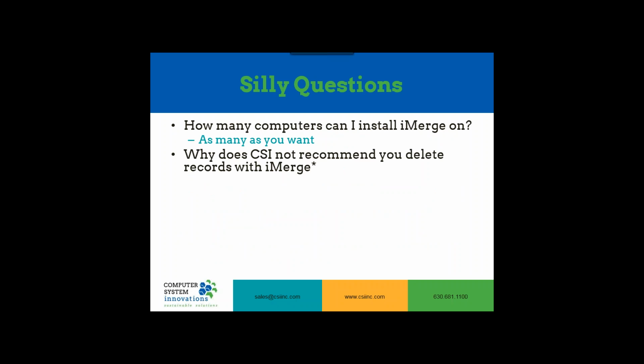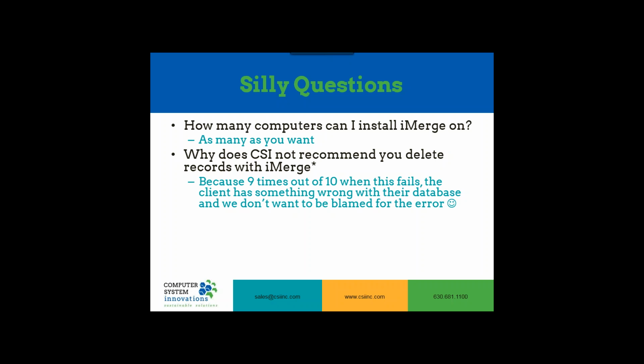Why do we recommend you don't delete the old record? Well, because 9 times out of 10, when that fails, there's something wrong on your end. We'd just like you to try and delete it via iMIS, because that's the better way. You can get a list of all the records you're going to delete and then go from there.